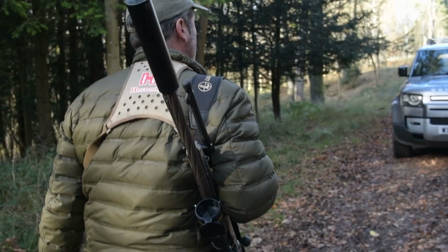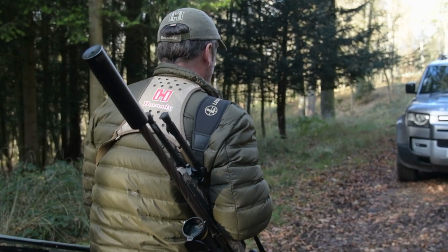Now, we process about 1,000 deer a year, and aside from rifles, scopes and binoculars, one of the most critical pieces of equipment post-harvest is a knife. And of course, knives, everyone loves knives. There's hundreds of brands out there, from the super top end ones like Ember Leafs right down to the Outdoor Edge. And you know what? They're all good these days. They all do a good job.